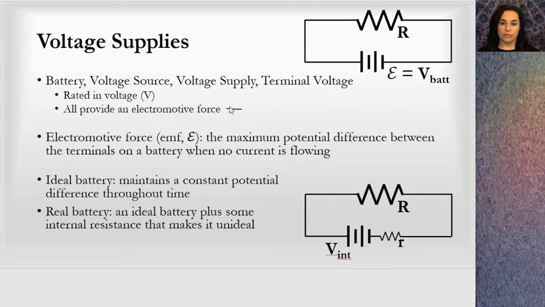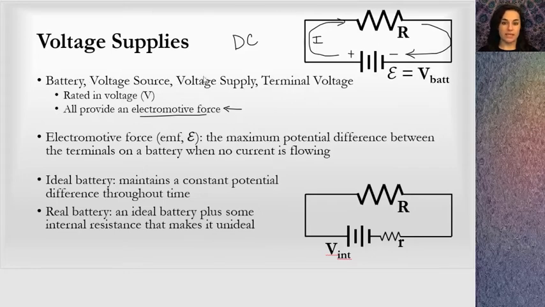The biggest thing that all of these do is provide an electromotive force, and we're going to be looking at DC circuits, direct current circuits, where the current only goes in one direction. So in this circuit up here, I'll label the positive and negative plate of the battery, and I know current will flow in a clockwise fashion around that circuit from positive to negative, and it will always flow in that direction based on the battery being there and supplying that potential difference. So that's what the electromotive force is.